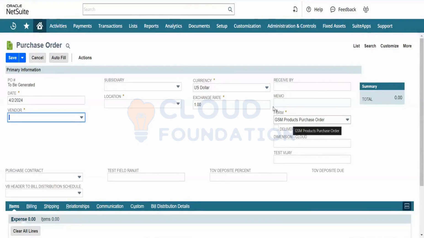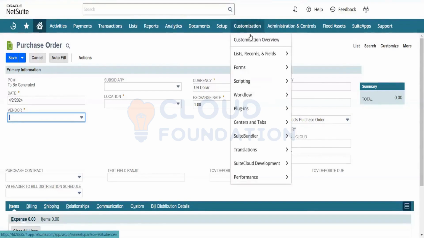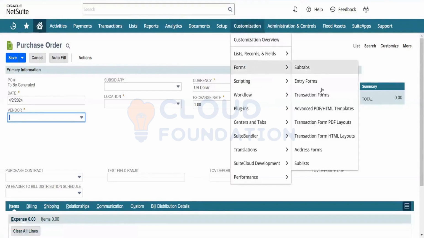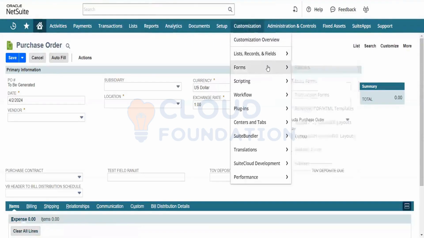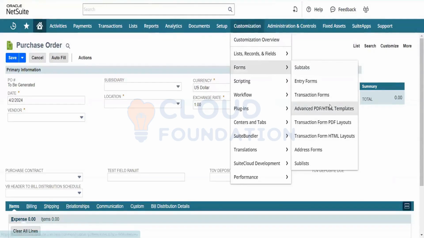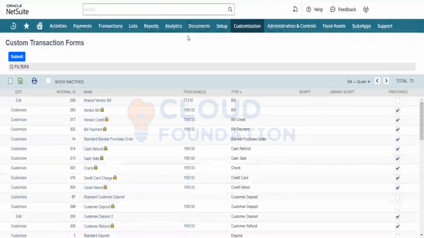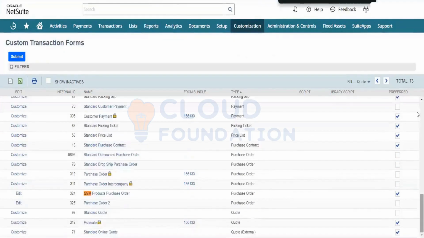The reason behind that is if you go into the customization forms, transaction forms, you remember I told you about the form. The GSM form that we are referring to is actually made the preferred form. So that is the reason you're seeing this as a default form.